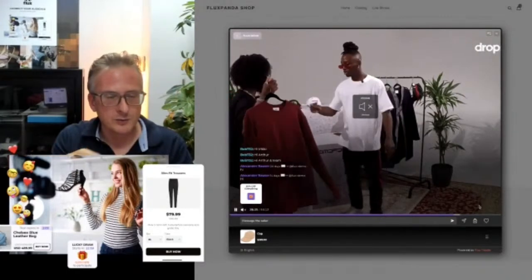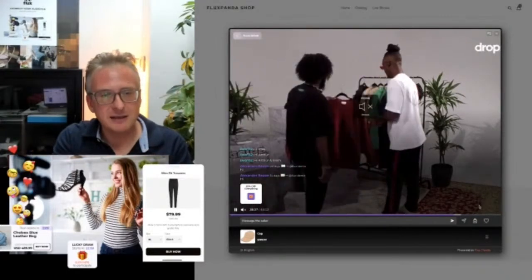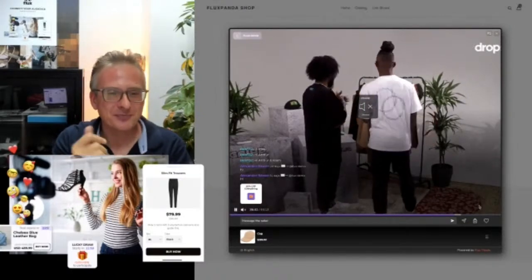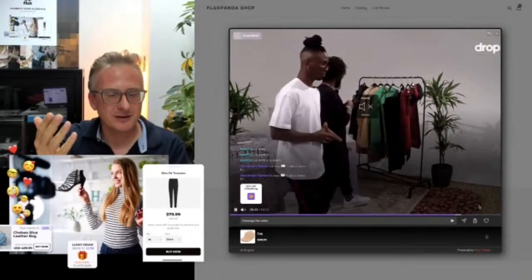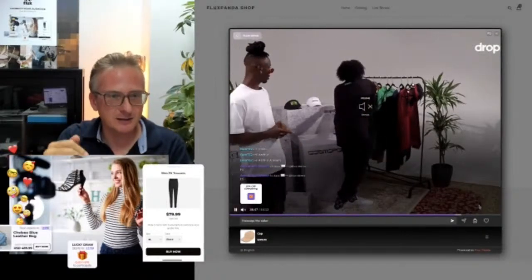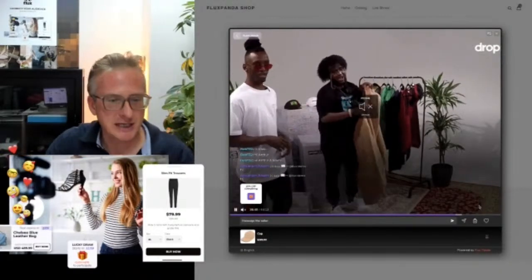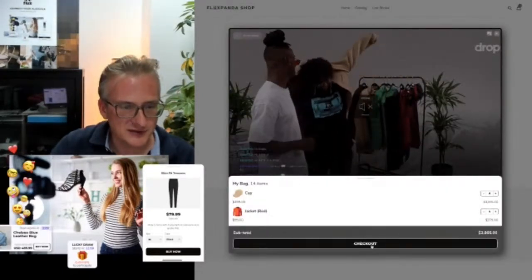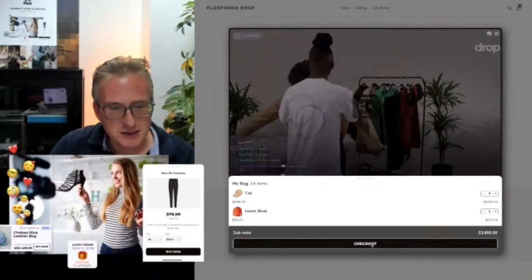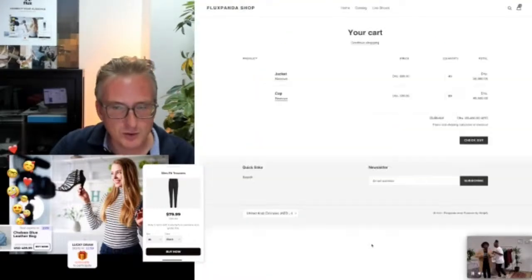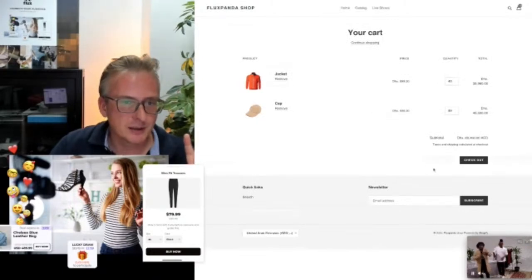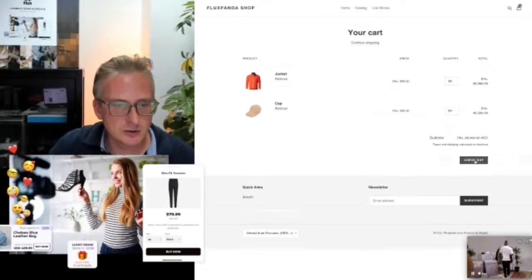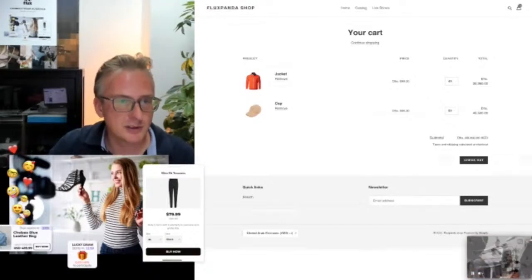And what we do there is that we bring everything that they need to purchase, which is essentially the product, directly to them. We enable them to put it into the cart right there in the player. And then at some point they're going to be ready to check out. I'm going to show you first how it works on the e-commerce site. So essentially when I click on checkout over here, we minimize the whole thing. We navigate to the shopping cart, we populate it, and now they can complete the checkout, but they can continue watching.